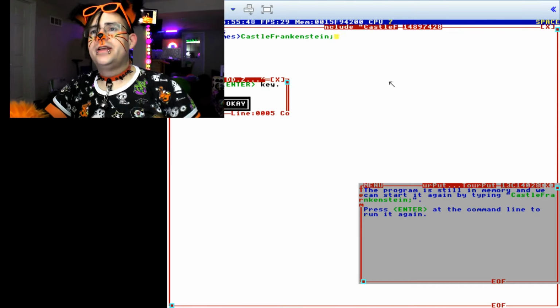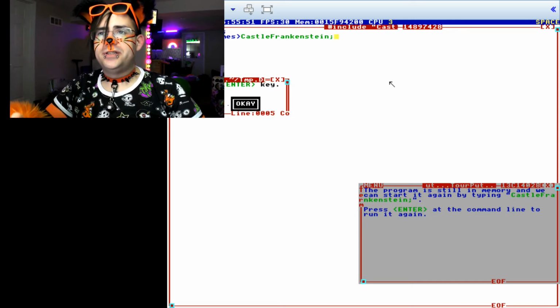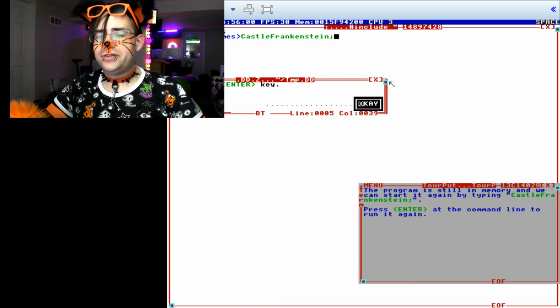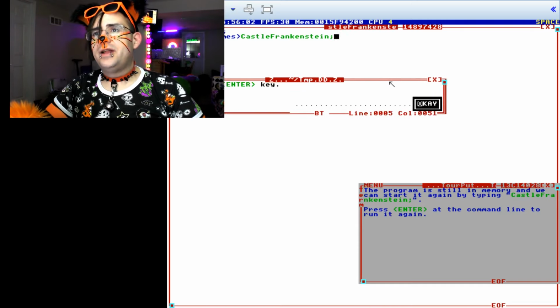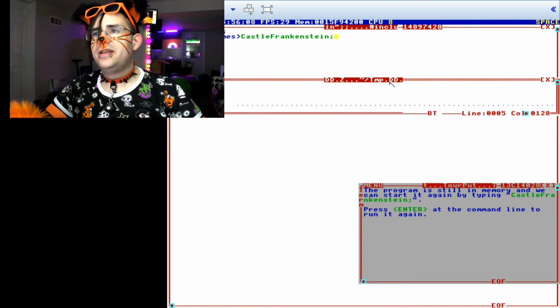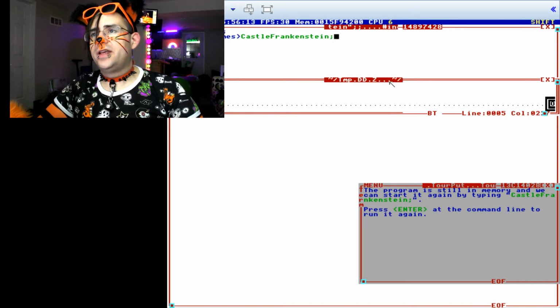That was Castle Frankenstein. Once again, our cursor's in the wrong position, so instead of hitting the OK button, I'm moving the OK button to the right. Oh, and look, the window just gets bigger. This is actually really interesting. Let's see what happens. Are we going to develop a scroll bar, or is it going to go to the next line? Oh, it's just going to go off the side. That's really helpful. I really appreciate that.